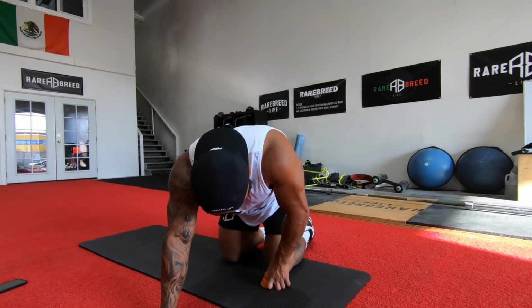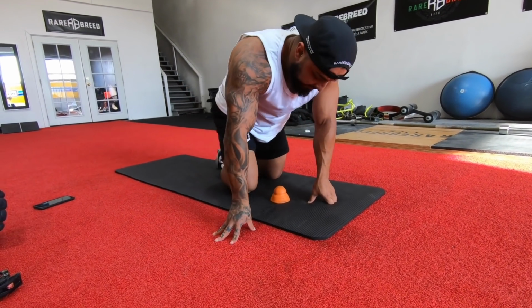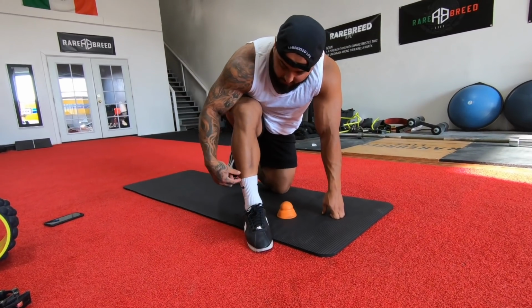So I'm gonna show you one other one that I do to release my ankles and my calves. We got this muscle right here, your tibialis.